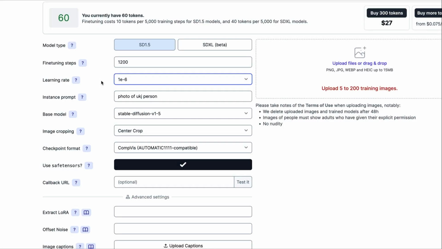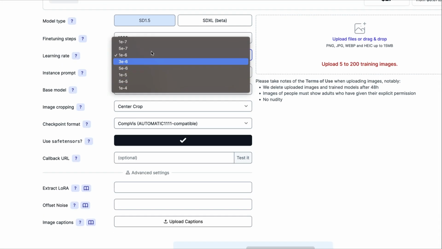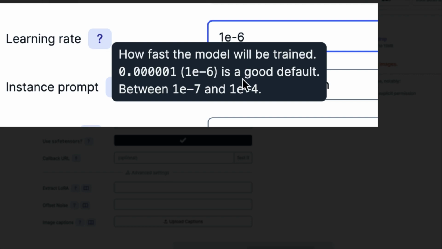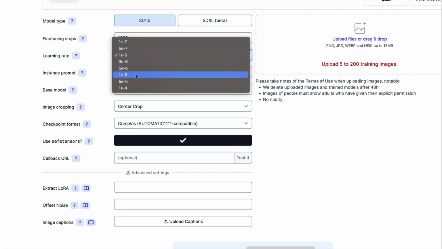You want to have a lot of images and train it for longer to have it understand what the style that you're going for looks like. It's going to be a little bit of fine tuning, but the default is a really good place to start, as it even says here. It starts at 1e-6. Play around with your learning rates. I tried the extremes of both of these, maxed out at like 200 images, 20,000 steps, and I tried the learning rate at 1e-7 and then 1e-4.